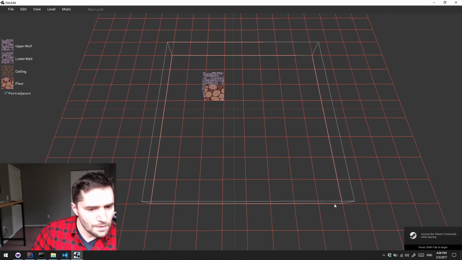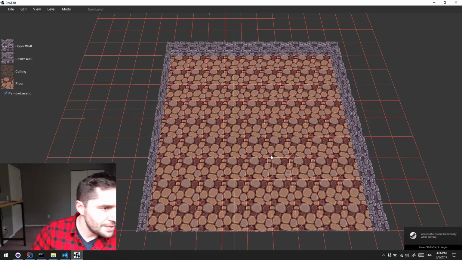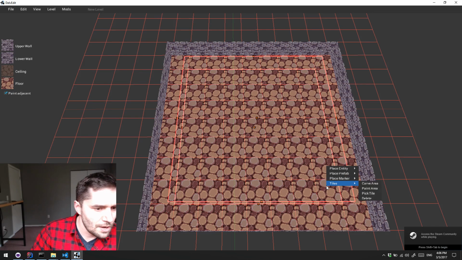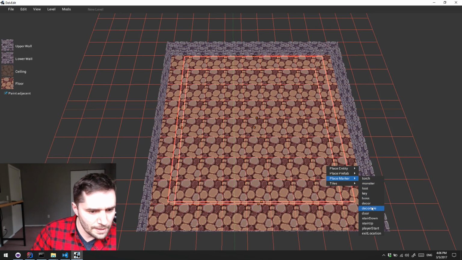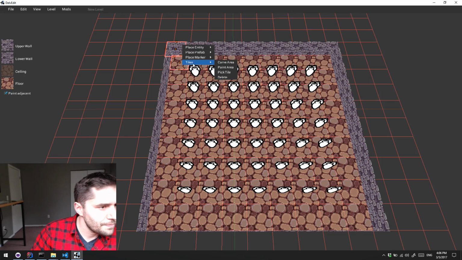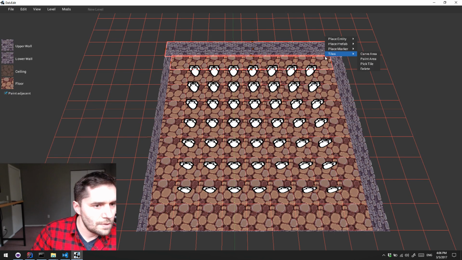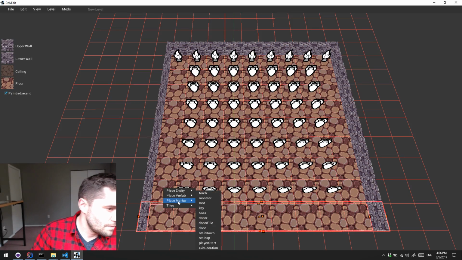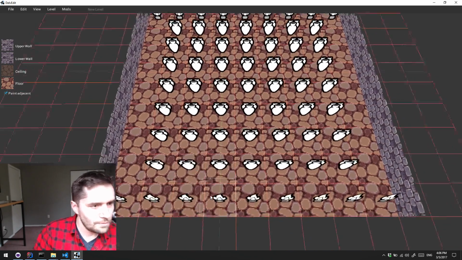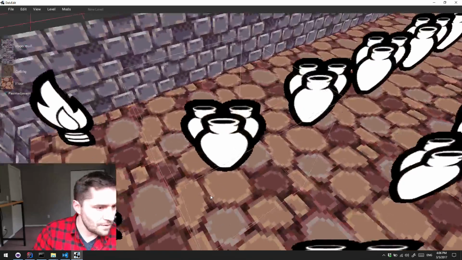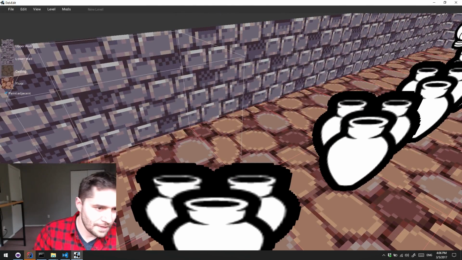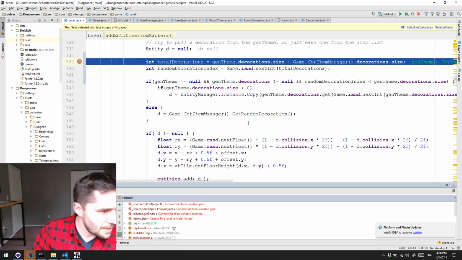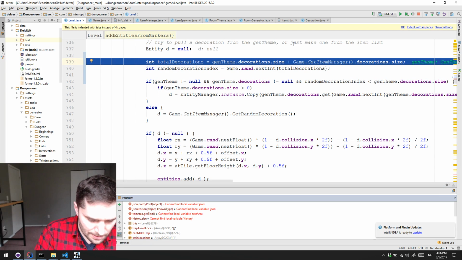But yeah, so I did not realize you could do this, but Chad is saying you can simply just make a selection, right click, place marker, decor pile, and there we go. And I could do the same thing here, marker, place torch. Sweet. There we go. His note has to be in here, right? That's how that works. Okay, Alt tab. Okay, we can let that go for now.